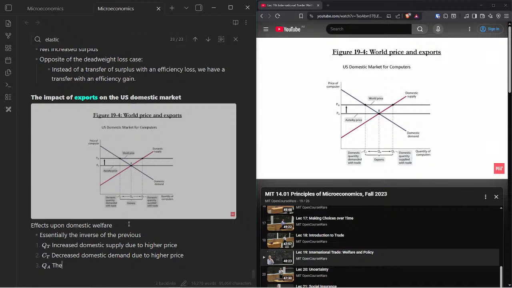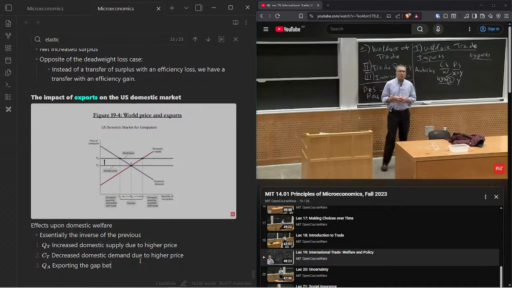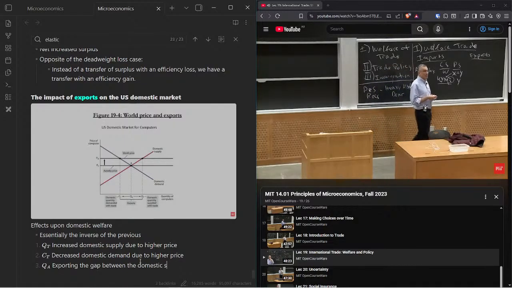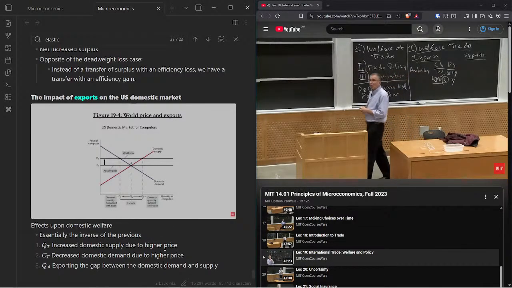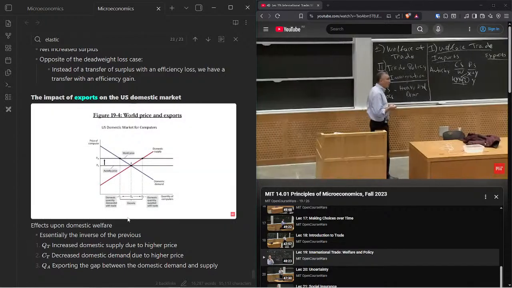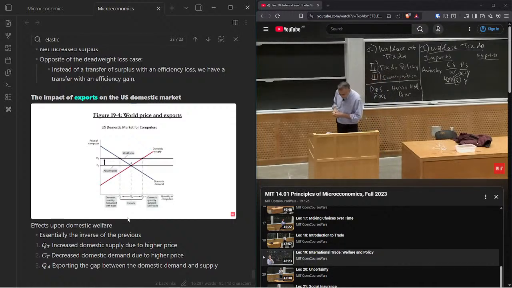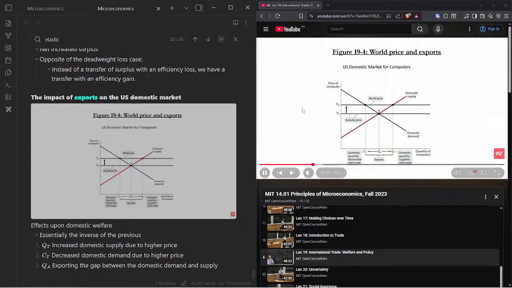Export the exports. Now the U.S. says we're going to send a bunch of the computers we're making in the U.S. and send them to Colombia. What does that do? That means there are fewer computers in the U.S., so the price goes up. There's less supply in the U.S. The supply curve hasn't changed. Underlying marginal costs haven't changed. It's just that they're taking some of those computers that they used to produce for the U.S. and producing them for Colombia. As a result, you move up the supply curve to the new higher price PW.